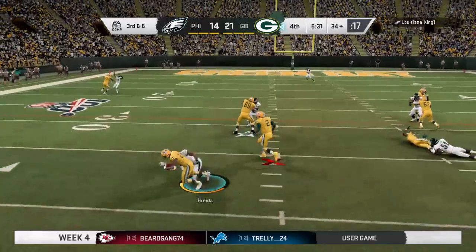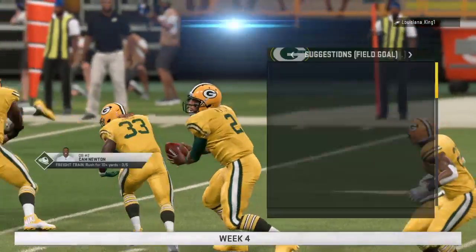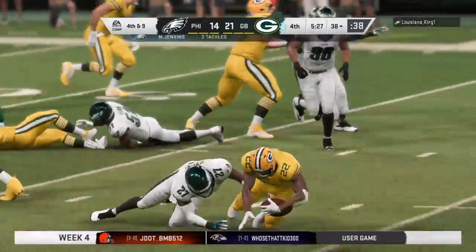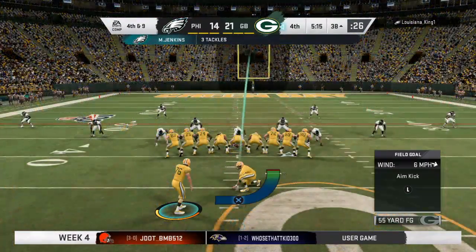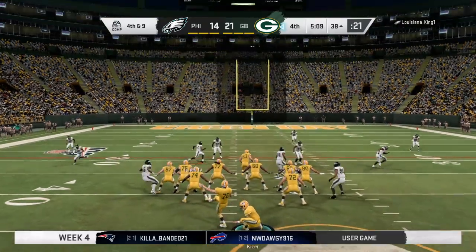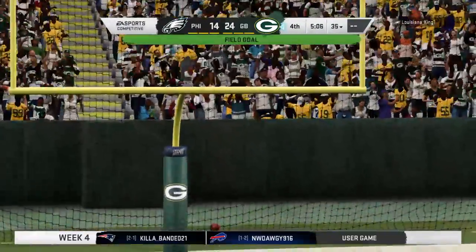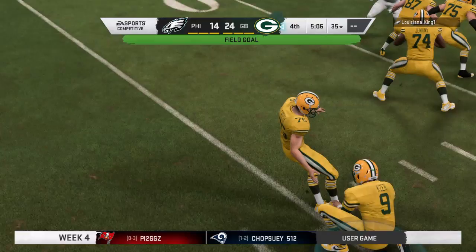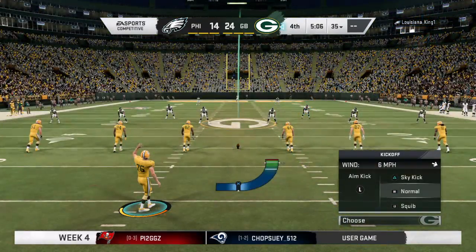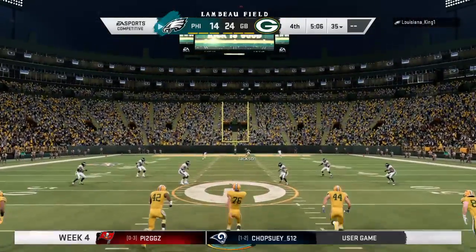Cam's going to run the option right. They stay on the ground. Again, it's Breida. That is not going to be any help as they dump him behind the line of scrimmage. An interesting and intriguing decision there defensively because they kept extra DBs on the field despite seeing the multiple tight end look that came out for the offense. I thought they were going to switch out of it. I didn't know if they felt they didn't have time or what the case was. Well, in any event, the extra speed allowed for great penetration as they stuffed that one behind the line of scrimmage. So that's a big one.